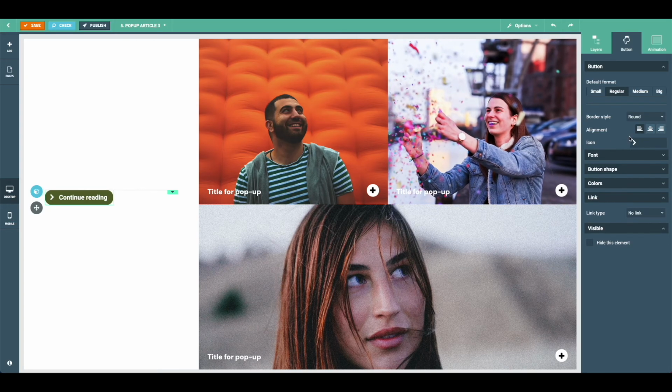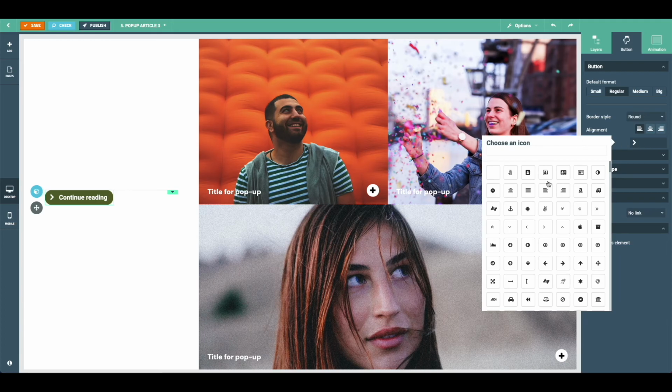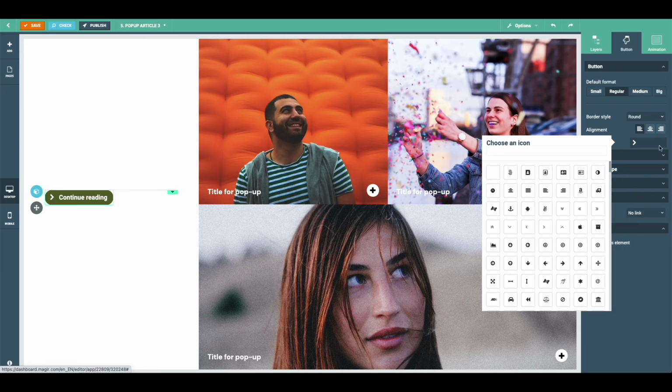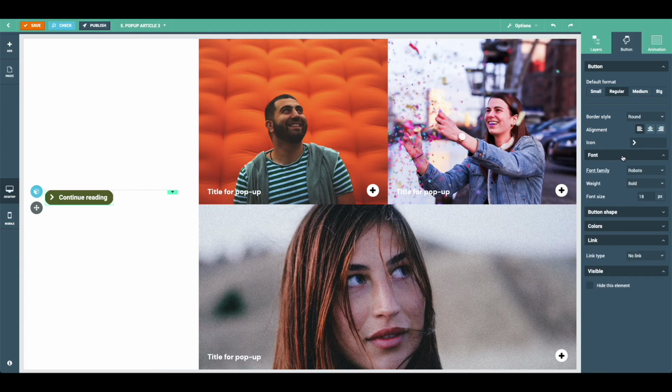And the icon that will show next to the text here, you can change that as well. There's multiple types of icons to choose from in order to place the correct element there. Then there's the font settings, so you can change the fonts inside of the text as well, and adjust its size, of course. Then the button shape, you can adjust its border, so the width of the border, its radius, and its padding as well, in order to make the text come more into the button itself.